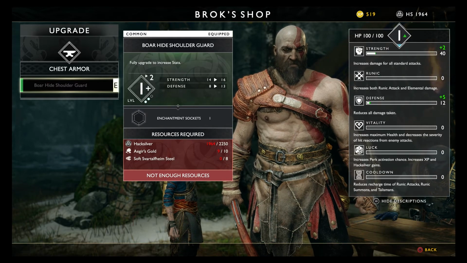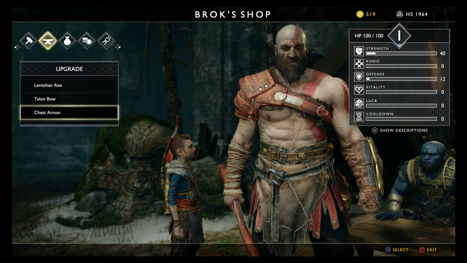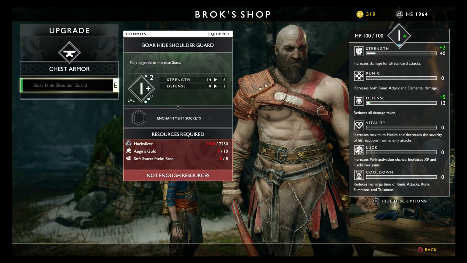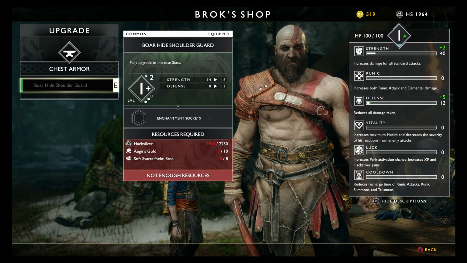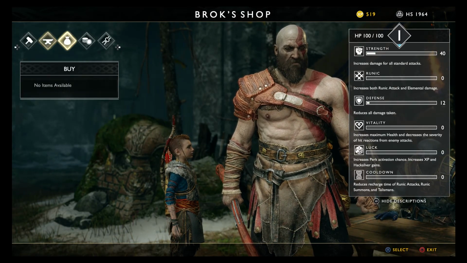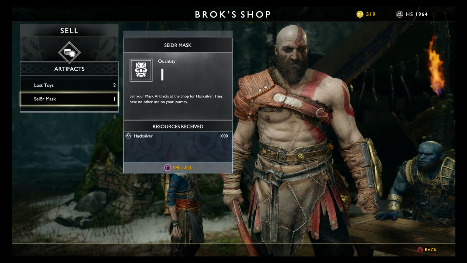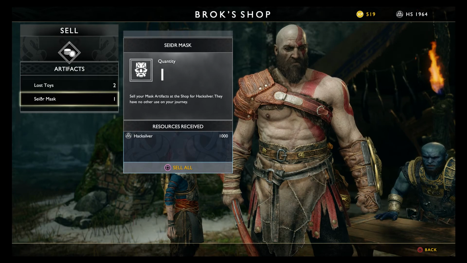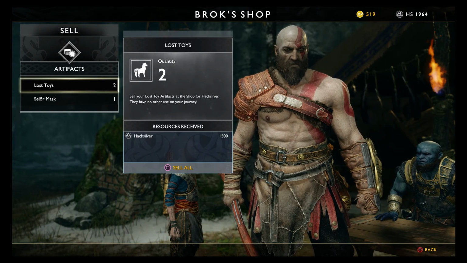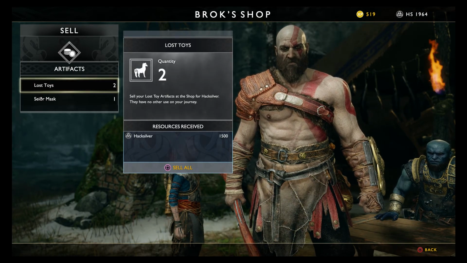Okay, we must upgrade even more, and then I have to... Okay. Hang on. Okay, that's it. Sell your mask artifacts to the shop for hack silver. They have no other use on your journey. Sell your last toy. They have no other use on your journey. Okay. I can sell these. But do I want to get them all before I sell them?